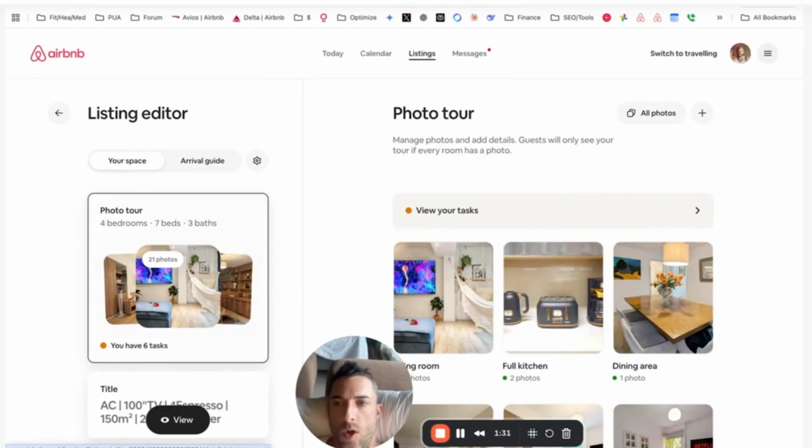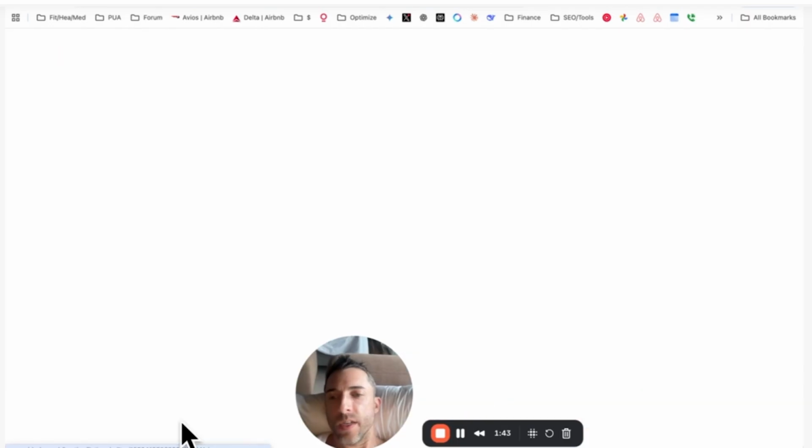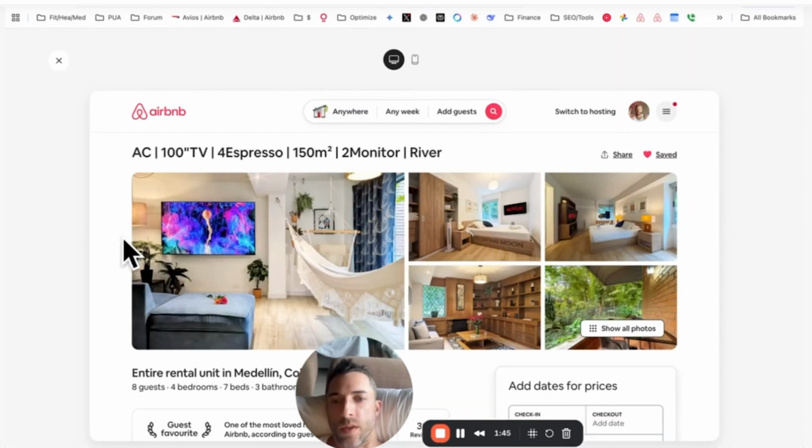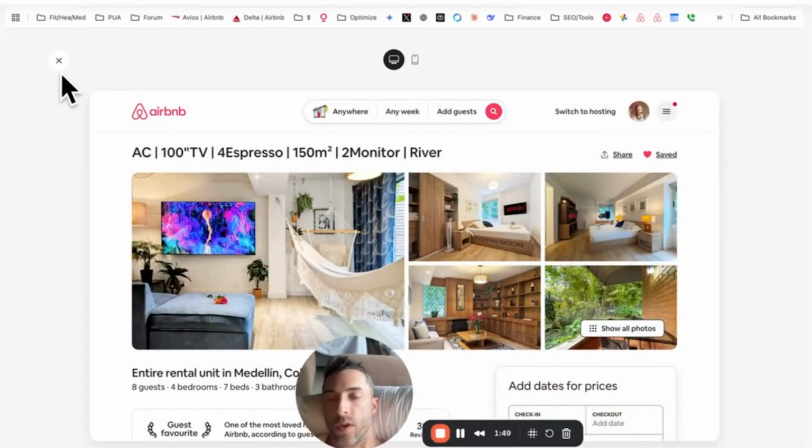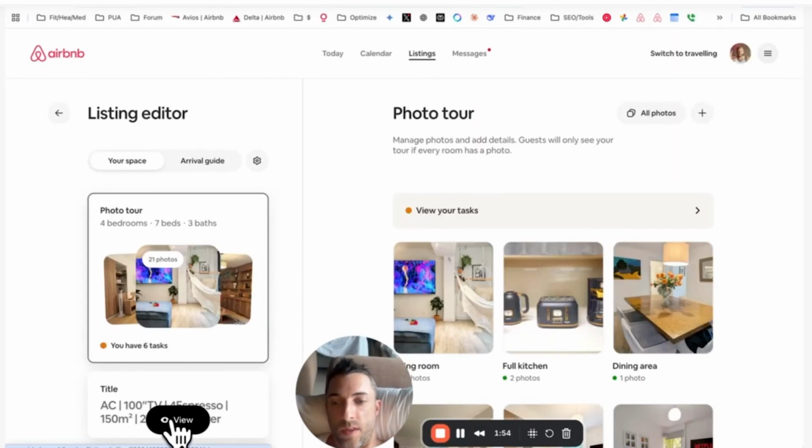Whoa, what happened there? All right, so let's reload, make sure I have a photo tour. And the reason why we do not want a photo tour is because a photo tour takes away your photo layout, your all important photo layout. Now, the reason why I'm doing this right now, somewhat unprepared without my microphone, is because I consider it very important to not have the photo tour.